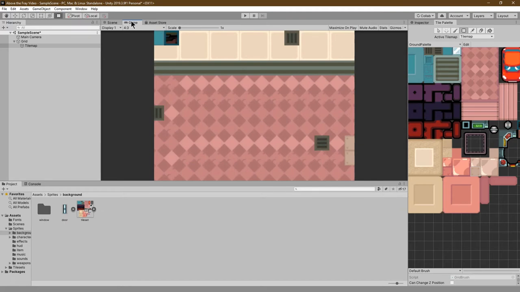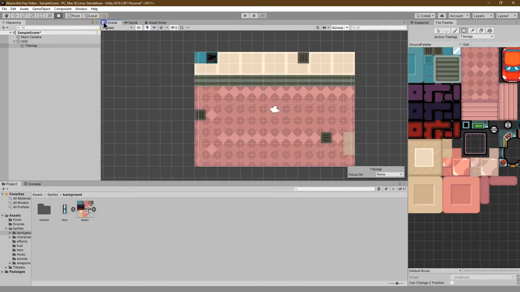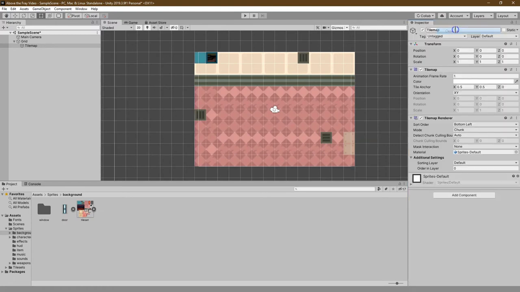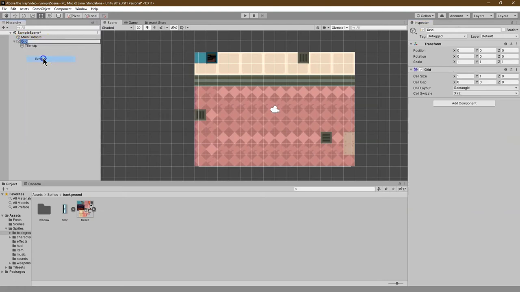Yeah, and I'm really liking how this is. Perfect. Well, I'm actually good with that. So there is a quick tile map, a quick grid system for us. So I'm going to go ahead and close this tab. I won't need it. And awesome. And grid, yeah, that's fine. I could rename this background grid, maybe. All right, now let's start adding our sprites.